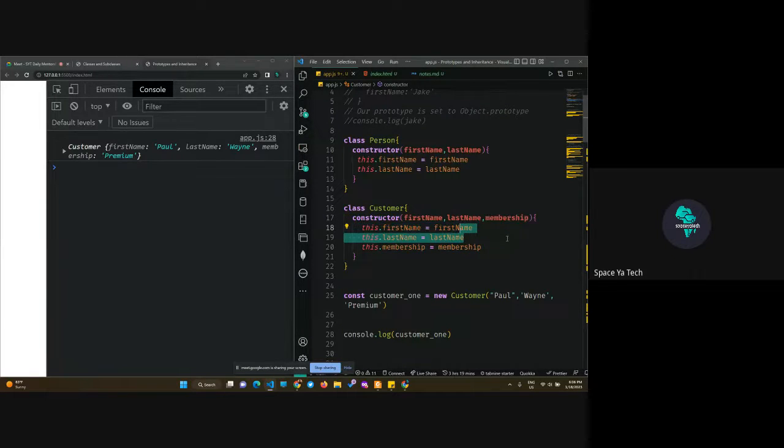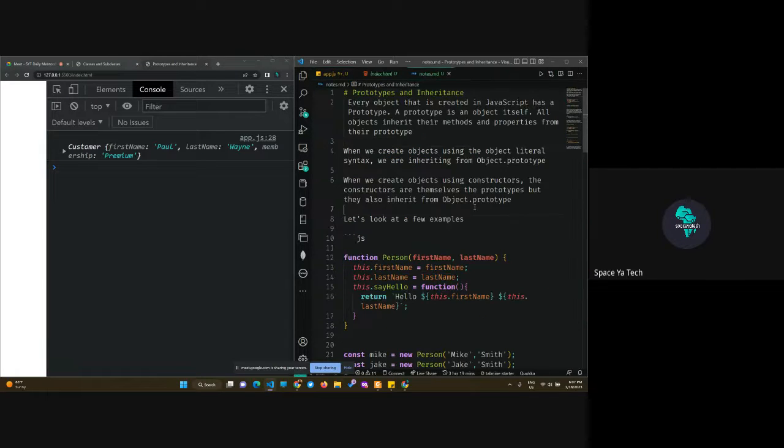Is there a way that we can inherit this particular functionality from the Person? So the Person is like the parent now, because we want to inherit some functionality from the Person, because all people have a first name, whether they're customers or not. So there are things we can mimic, things we can borrow.